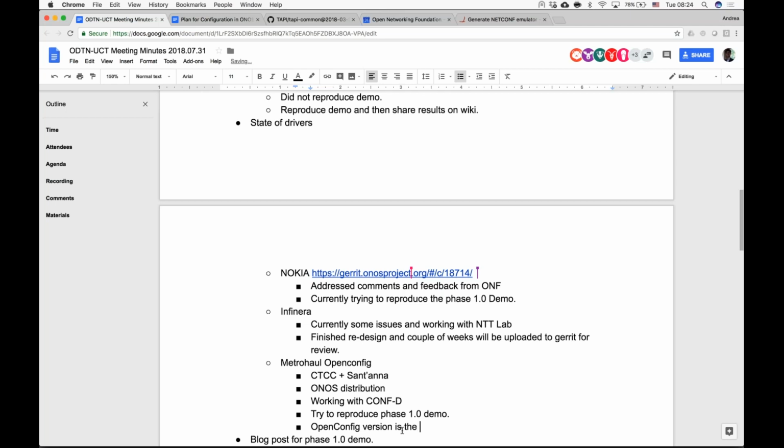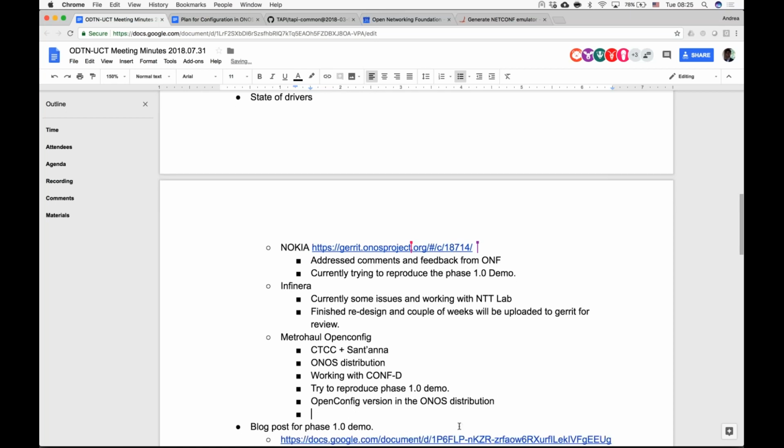So when I was setting up the confd agent, I was feeding the exact same models that were currently in ONOS, which are not the latest ones. They are not master, but they are the ones that were in the ONOS distribution. I found a couple of minor glitches with some minor model that I sent to the ODTN mailing list a couple of months ago, but it was not needed for the agent. At a later stage, we will move on directly to the OpenConfig mailing list.